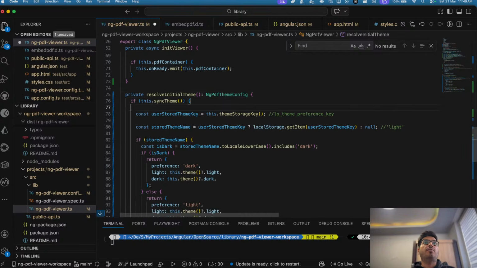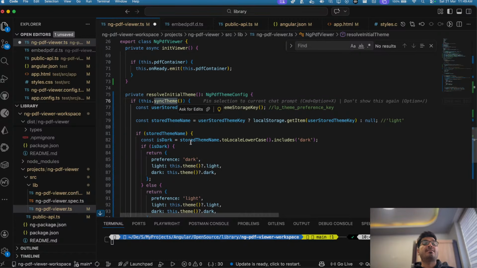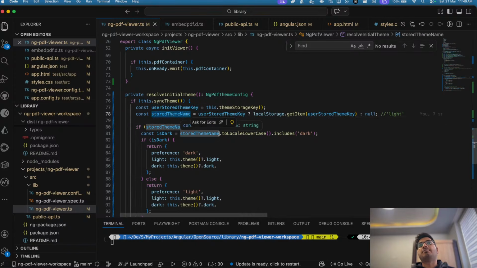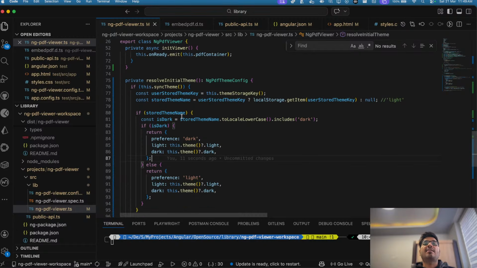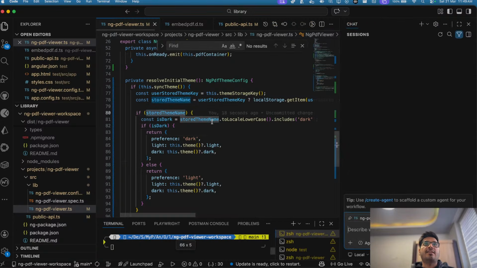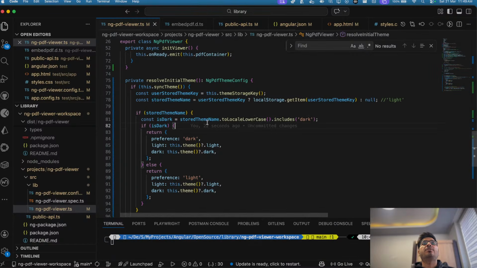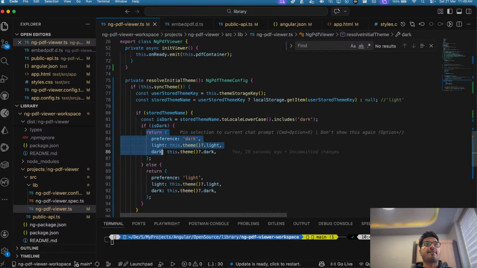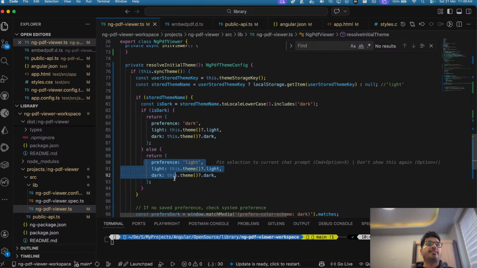So let me explain now what I'm trying to do. First I'll check if sync theme is enabled. If yes, it is enabled, so it will get the local storage key which is provided by the user. Based on the theme storage key, it is going to get the stored theme from the local storage. For example, the name could be let's program light, let's program dark, you never know. So we check if you have this, then we are saying hey, the stored theme, okay, don't need you now, stored theme dot local storage. Okay, if it includes dark, then this is a dark mode and you return this. If it is a light mode, then you return this.